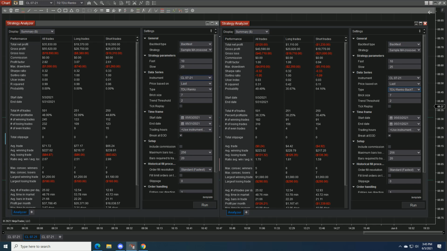So this would not be something you'd want to pursue, but it's very important that you don't get sucked into the idea of, oh my God, I'm going to be rich by the end of the month. This is going to be easy. This is not an accurate representation, and that has created a lot of problems for Renko system designers or strategy builders that were unaware of this distinction.